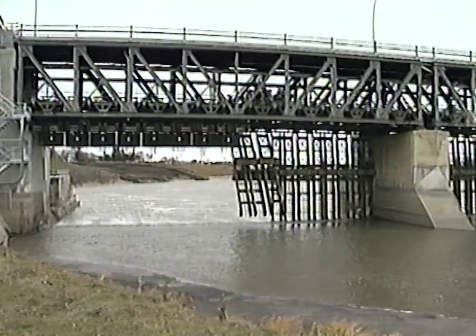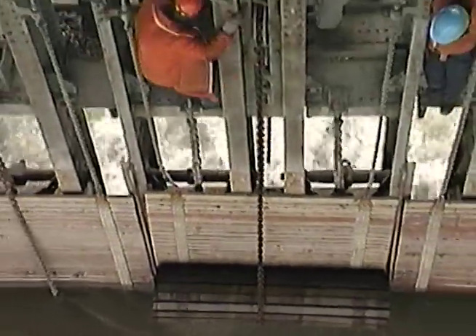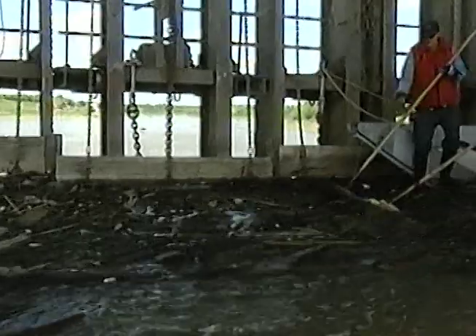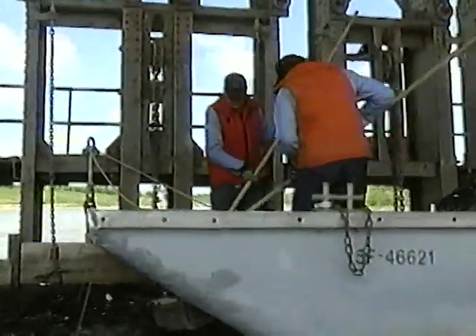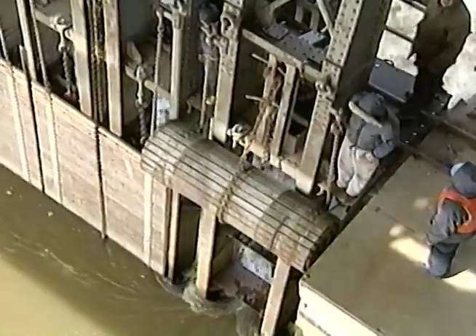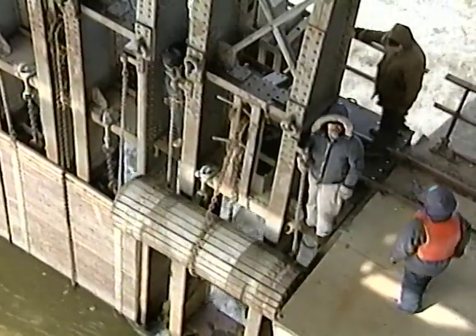The piers carry steel trusses that suspend the movable dam, hold the operating machinery, and support the bridge. A concrete sill joins the piers at the bottom; it's over 11 meters wide and 6 meters high, and serves as the stop for the swing of the movable dam. The movable dam has six bands made up of 15 frames each. Every frame has a hinged wooden curtain that can be rolled up and down like a blind. Once the frames are installed in the spring, debris must be continually cleared from the upstream side of the dam.